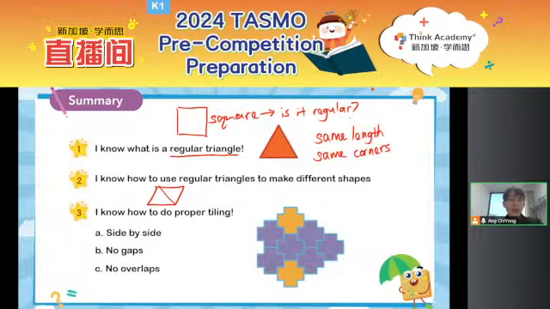So the rules of tiling are what? They must all be the same shapes, firstly, and you can put them side by side, and there can be no gaps and no overlaps. Now I have a quest for you. You can actually find many proper tilings in your home. Let me give you a hint. You can go to your kitchen or your bedroom and look at the floor. Some of your floors are made out of rectangles, some are made of squares. You can go and ask your daddy, where's the tiling? Or you can make your own tilings.